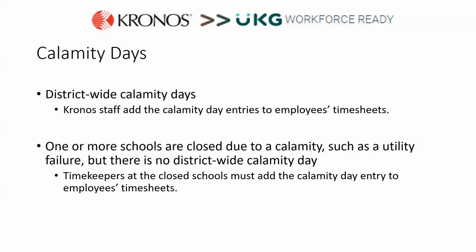We'll now look at how to handle calamity day entries. These are handled in 2 different ways depending on the type of calamity day. First, let's consider district-wide calamity days. Kronos staff, not you as a timekeeper, will add the calamity day entries to employees' timesheets when a district-wide calamity day is proclaimed. However, in cases where there is not a district-wide calamity day, but rather there are 1 or more schools which are closed due to a calamity at those locations, such as a utility failure, timekeepers at the closed schools must add the calamity day entries to employees' timesheets.